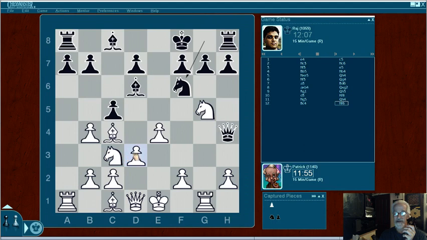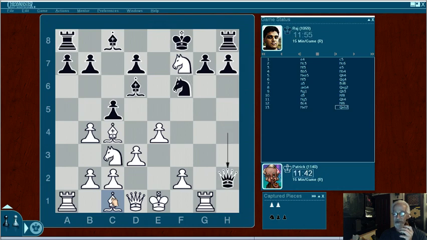I mean, I could actually give the knight back. But he didn't do that. I could attack his rook by taking... Yeah, I can fork his rook and his bishop. In fact, that's what I'm going to do. See, he can't take my knight because my bishop is protecting the knight. All he can do is move his rook so that I don't take his rook. Oh, he's going to do that, is he? Oh, I see. I didn't even think of that.